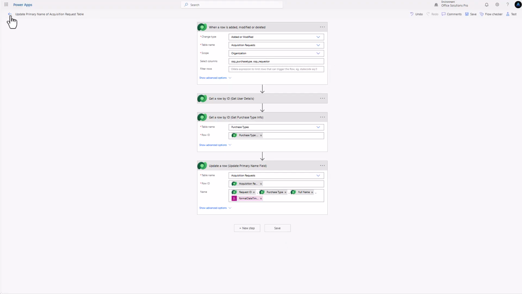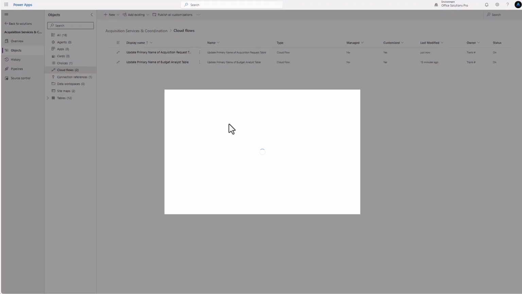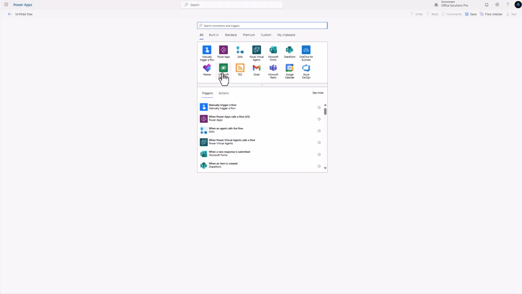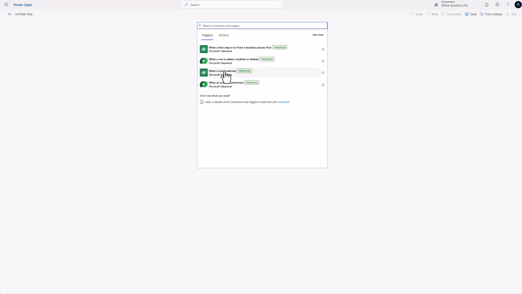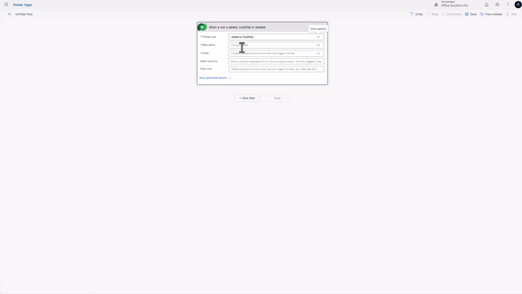All right, let's go ahead and hit the back button here, and then we'll add another flow. And this again will be automated, and I'll skip this. My preference is always just to start from the beginning so I can pick the trigger and everything. I know there's probably a decent template that I could use, but I generally just like to build the entire thing from scratch. And again, it'll be added or modified, and it's going to be for our primary table that we're looking at for this. And again, we'll do scope towards the end.